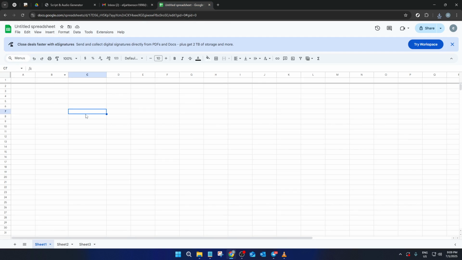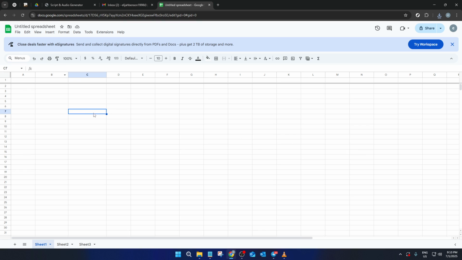Once your Google Sheets dashboard loads, find or create the sheet where you want to add your image. Navigate to the exact cell where the image should live. Here's a little tip: try to choose a cell that's large enough to display your image clearly, or you can always resize it later. Click into that cell to highlight it.